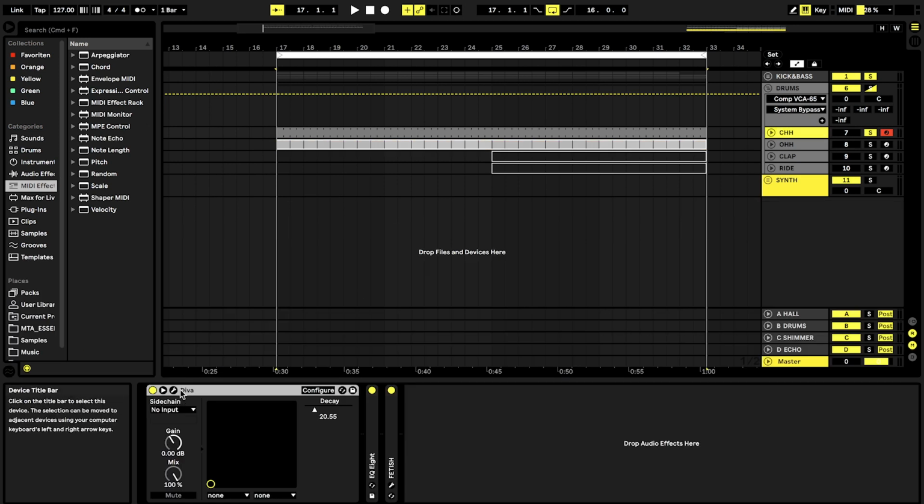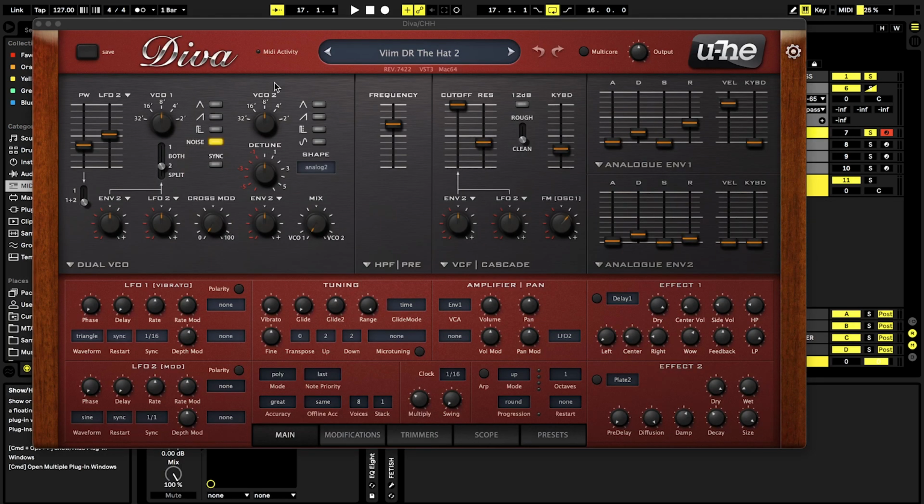So this hi-hat sound again was created in U-he Diva, and it's actually a very simple patch, but I really like to use this as my hi-hat. We just have a very simple noise here applied in the dual VCO, and we have a high pass filter, which is already quite important here. So we are cutting away a little bit of that mud, and we are also doing this by boosting the resonance on the very top of the filter here. So that was just fitting way better in the track.